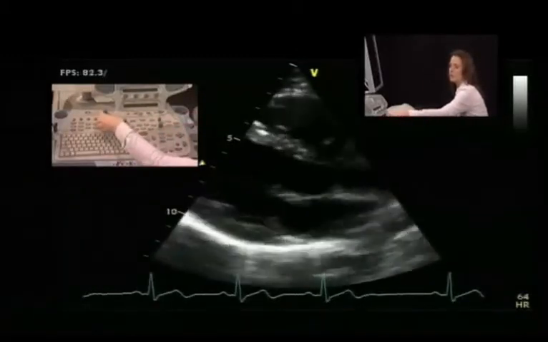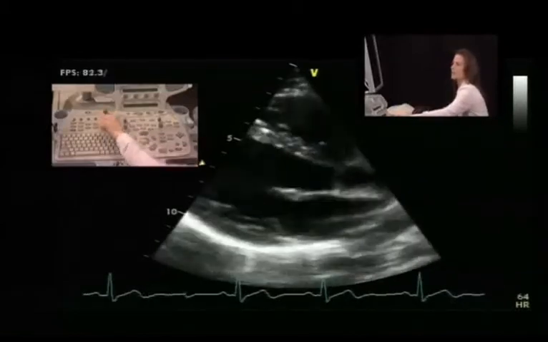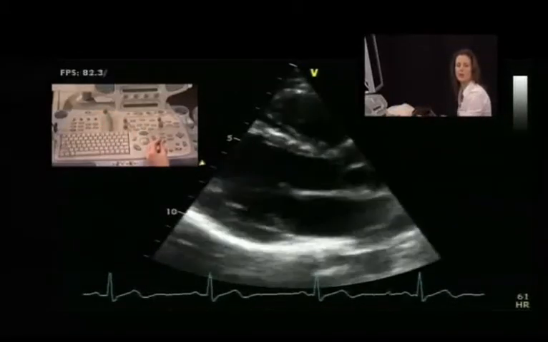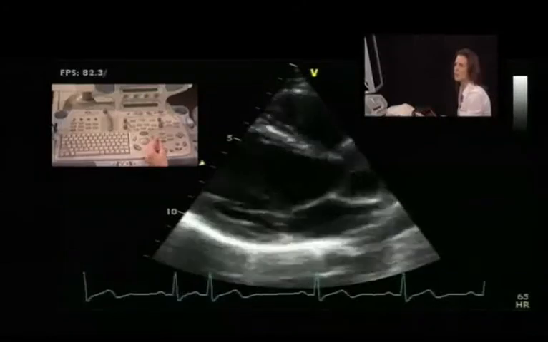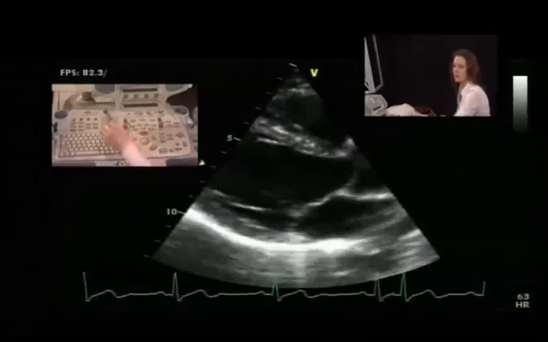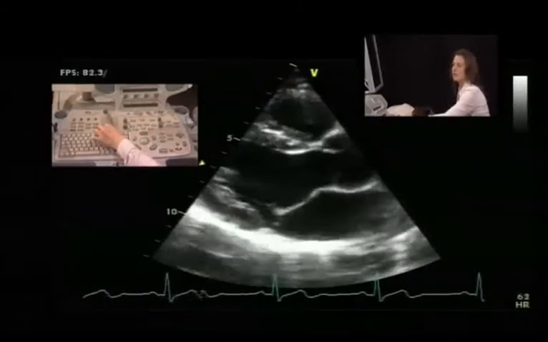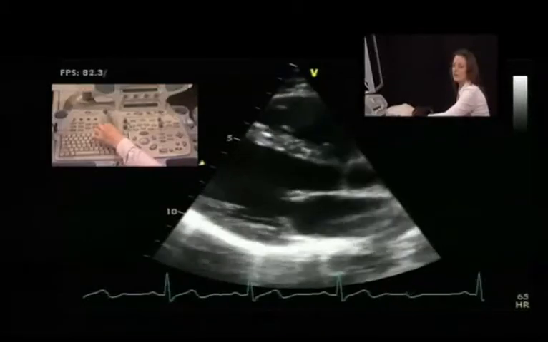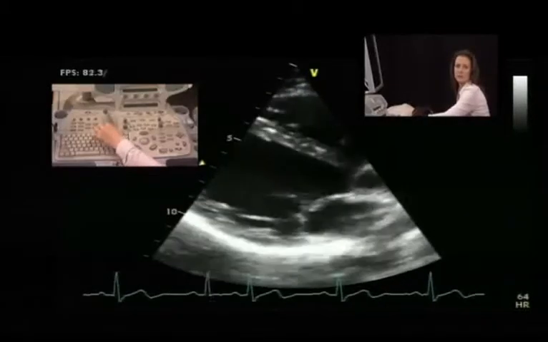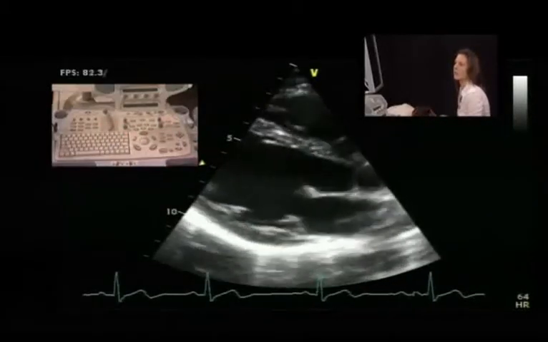So what is it good for? You may have an image where you have the impression that you need just a little bit more gain, for example in the depths, for example here for the posterior wall. Then you just take this area and give a little bit more gain instead of over gaining the rest of the image. So you can really focus on the area you need just a little bit more or less gain and adjust it.